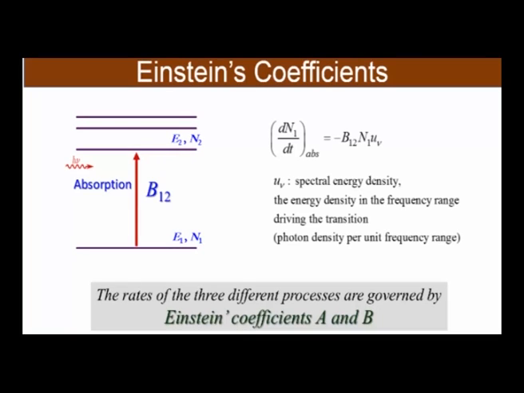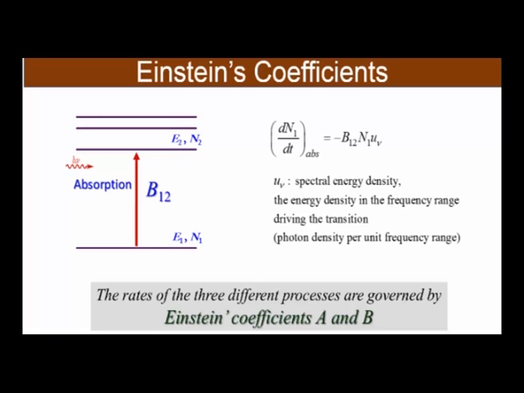But what I want to highlight here is the basic process from a quantum physics point of view. What is the difference between the process of spontaneous emission and stimulated emission? Not only stimulated emission, but all these processes, absorption, emission, are described by Einstein's coefficients. The rate is governed by Einstein's coefficients. Let us look at what these Einstein's coefficients are.